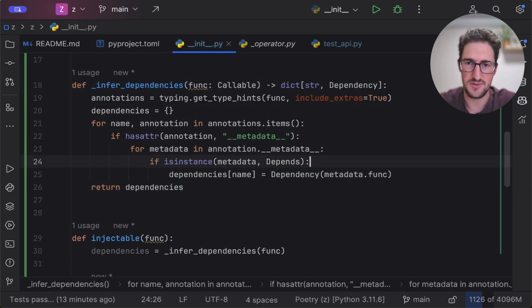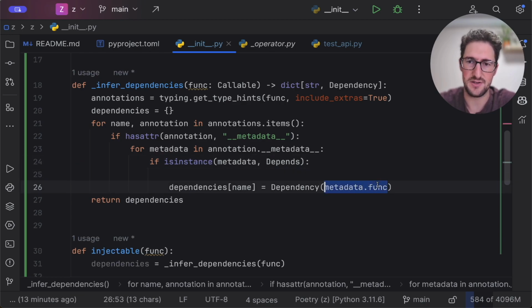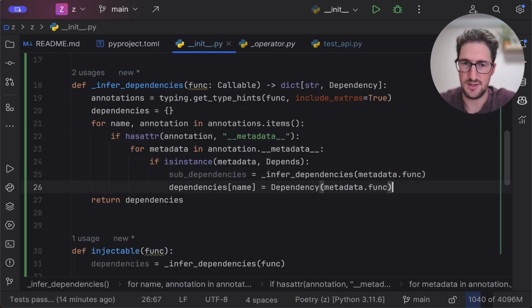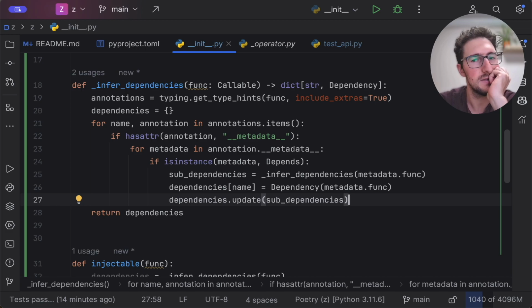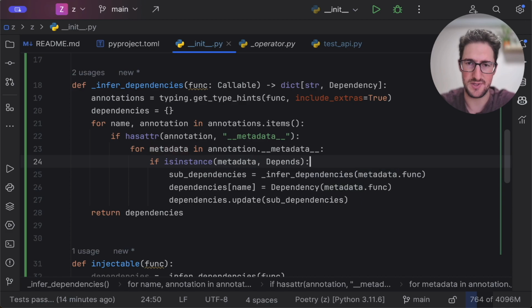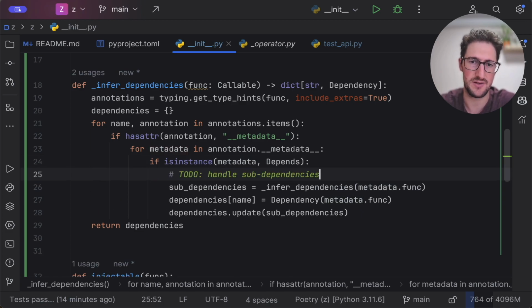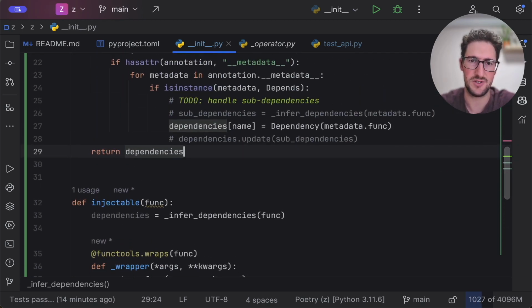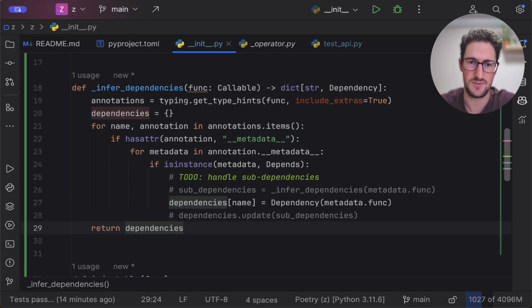Now, what we also need to do is introspect into every callable that is in here, because this function can actually have its own tree of dependencies. So let's solve that one. We can say this is a sub dependency, and we can update. We need to merge them safely somehow and then solve everything. We need to meditate on this one. Let's keep a to-do here of how to handle sub-dependencies correctly. Let's start with just a flat dependency tree, which is not a tree. It's just a dictionary.